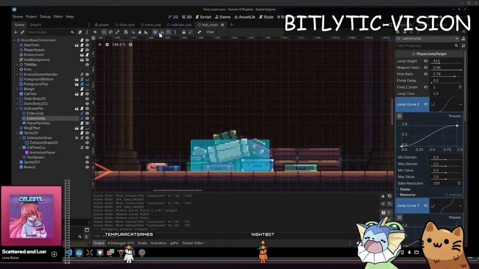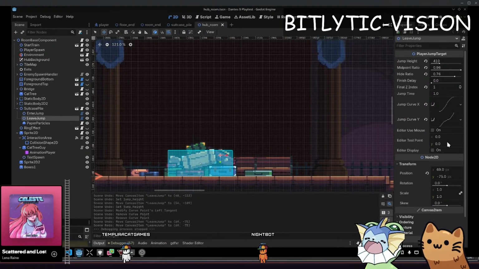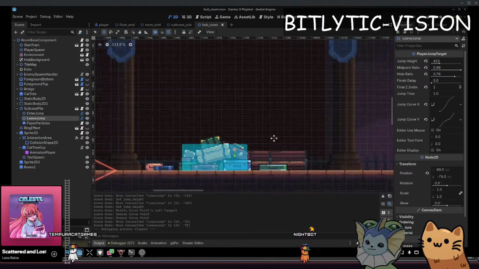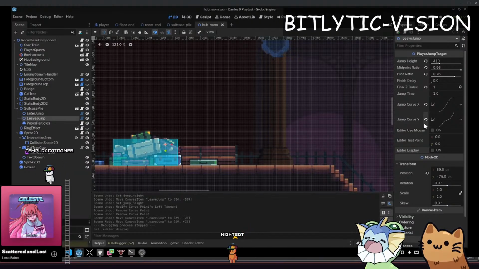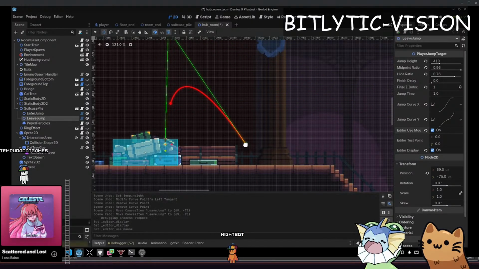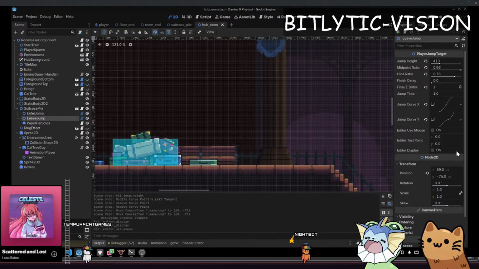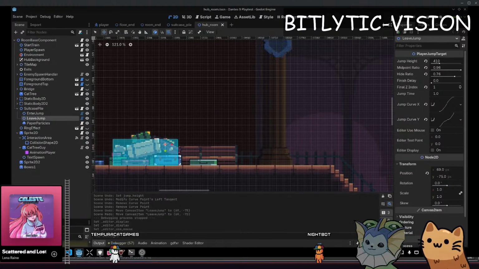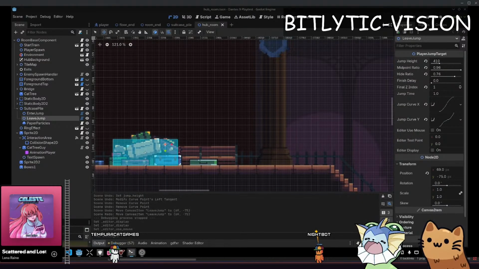And I think I set this up in such a way that if I go back into the room, look at this, dude. It doesn't actually save these variables, the editor display variables, which means that they're not stored on the scene, which means that they are editor only stuff. If I go editor, use mouse, and then do this, you can see it has these values set. And then if I save the scene, close it, and reopen it, they're not actually saved as part of the scene. They're just variables that are there. Which is kind of sick. Which means that whenever we both commit things, it doesn't get pissed that both of us were testing this or whatever.